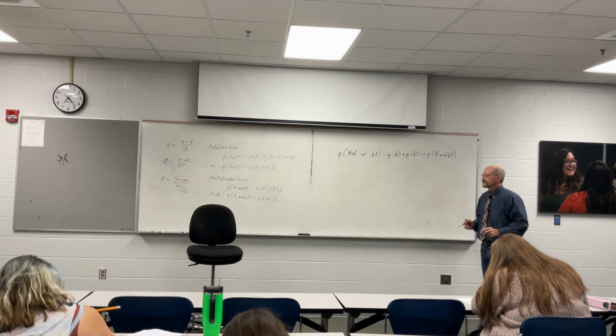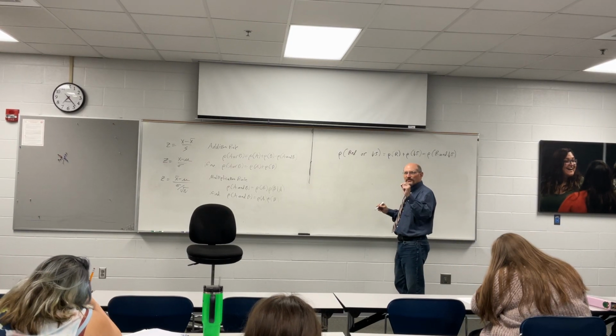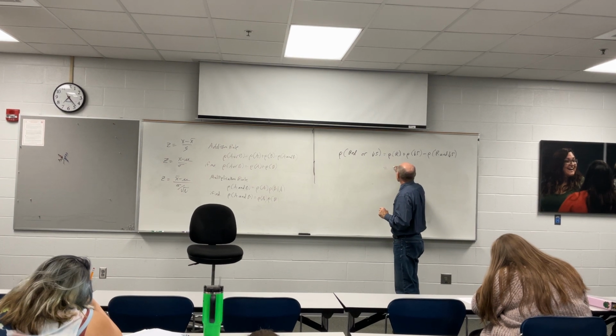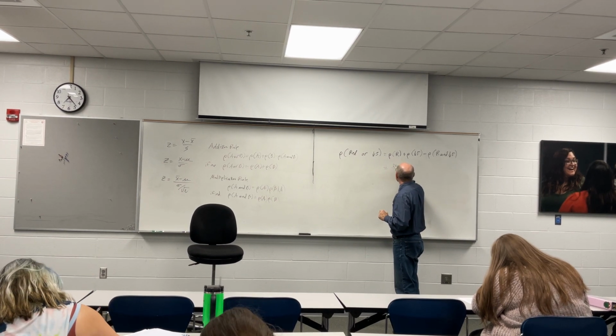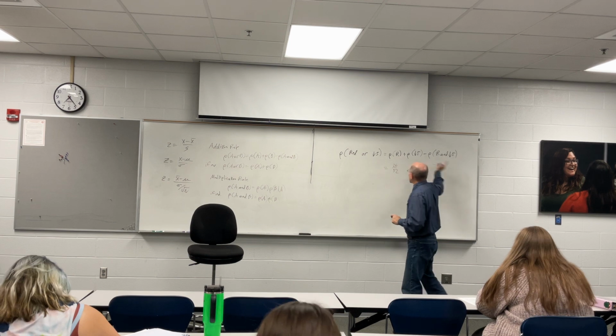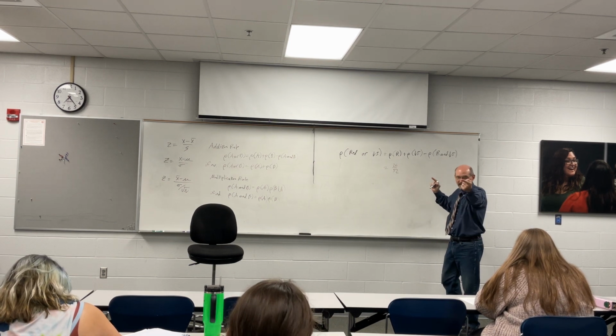26 out of 52. One half. I would leave it as 26 out of 52, because you're going to have a common denominator here, and that's easier. Right, because the rest of them are not going to have a denominator of one half. You're going to have to find the least common denominator anyway.